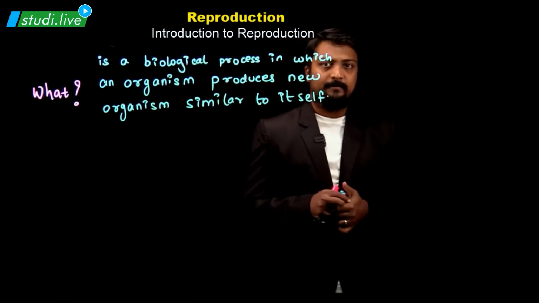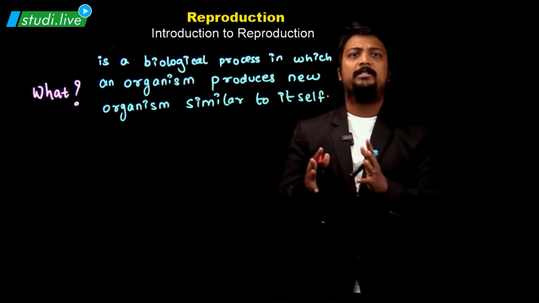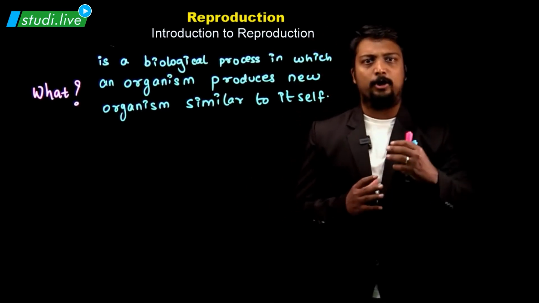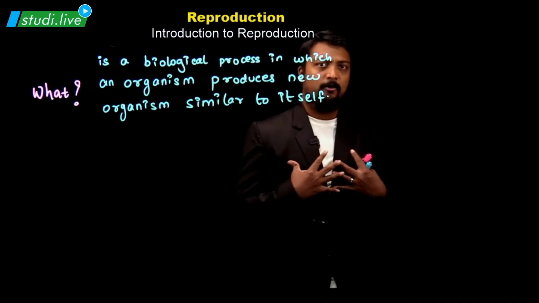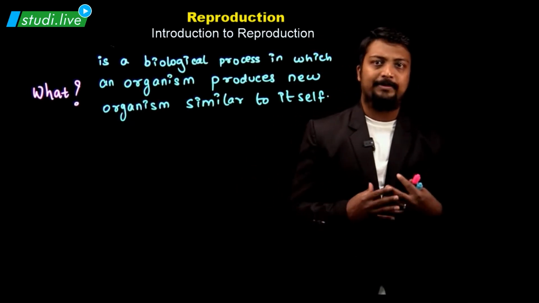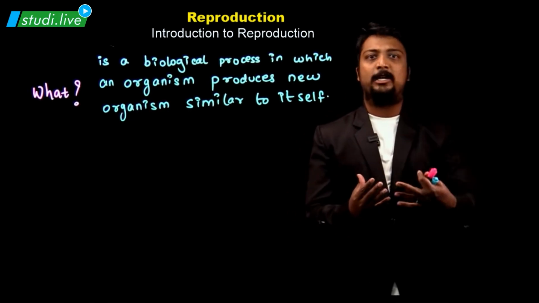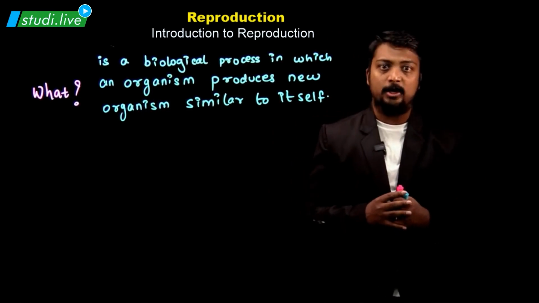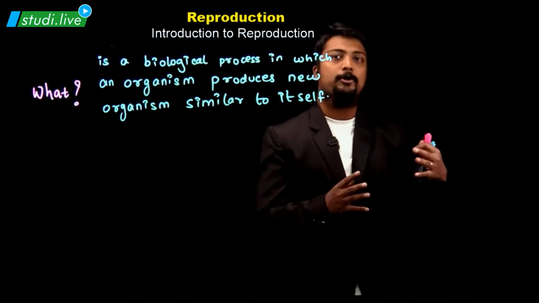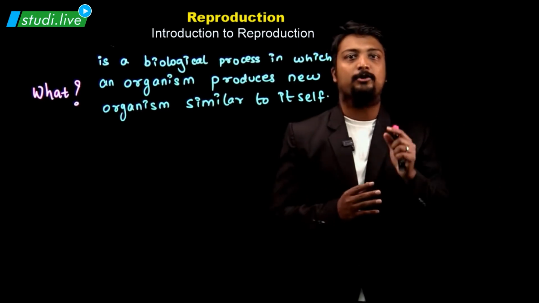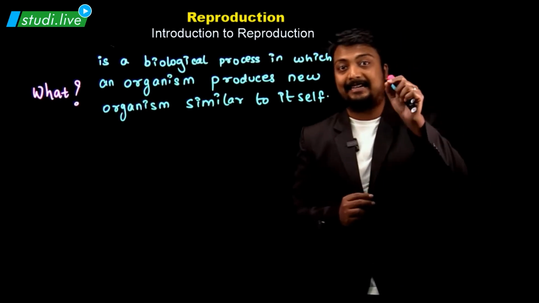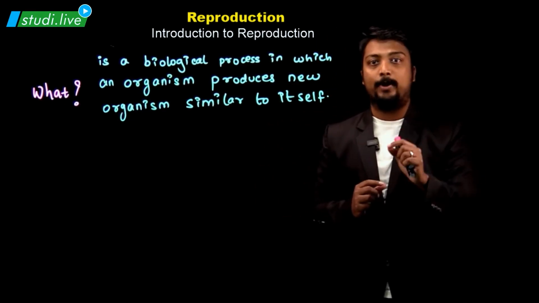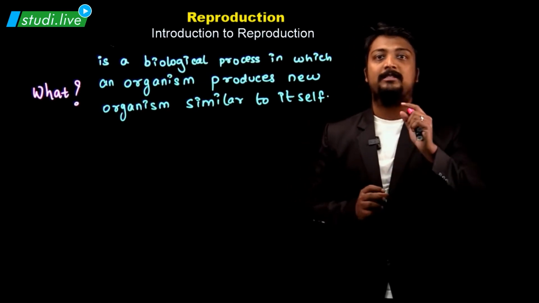In reproduction, there are many organisms in the world, you all know. Humans are one of a kind. There are many animals, there are many plants, and so on. So what happens is, the organisms here, they produce new organisms. That means we humans tend to produce more humans. When I am a parent, I will have a child. And that child, when he grows adult, will also have a child. That means humans are producing humans. Correct? Dogs will keep producing dogs. Cats will keep producing cats, and so on. Each and every organism keeps producing new organisms that are exactly similar to itself. That is what is important. So reproduction is a biological process in which an organism produces new organisms similar to itself.